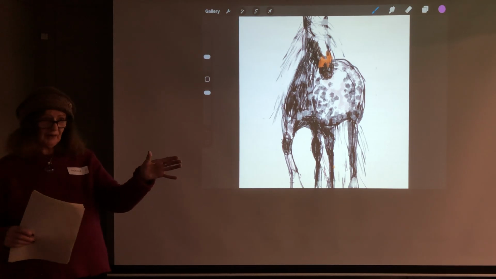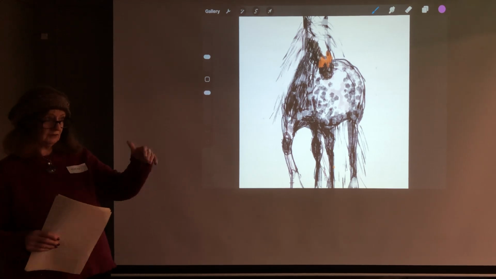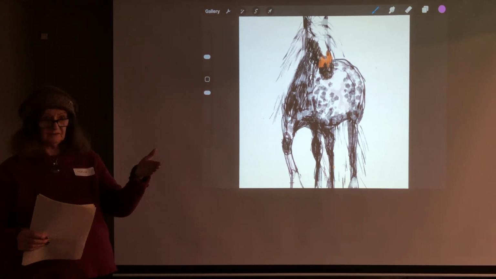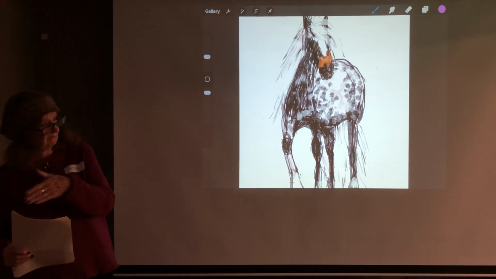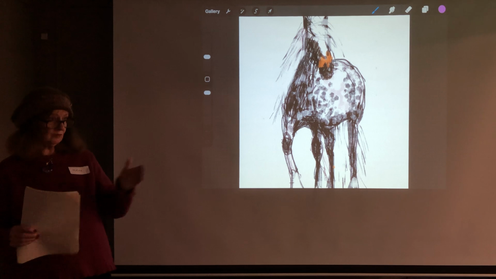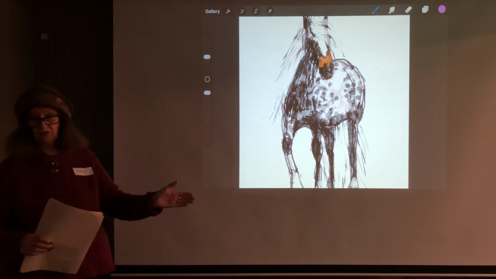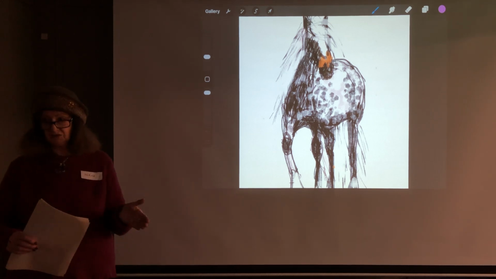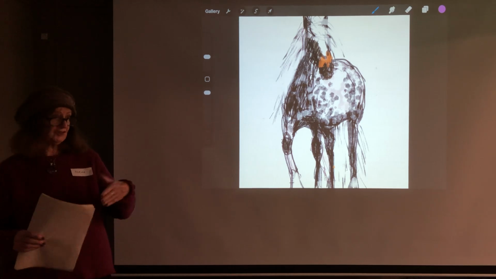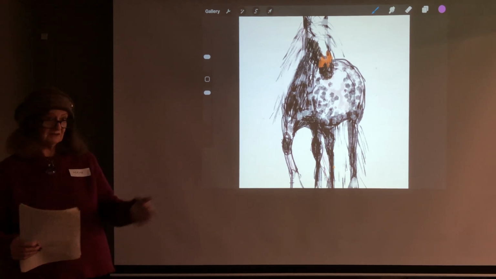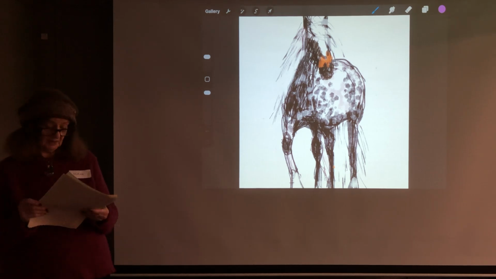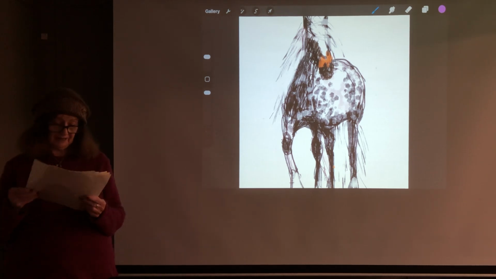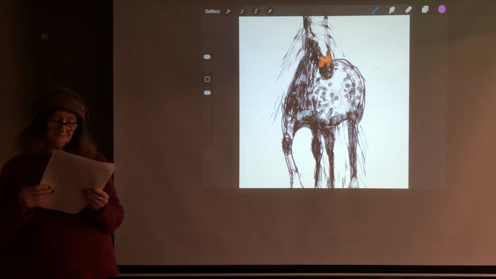And so I heard about this thing called vector, which is, some of the apps use a vector pen or a pixel pen, because when you want to blow it up really big, as Hockney did, you need a vector. It's just a mathematical line way of doing it instead of pixels, like when you blow up a photograph, the pixels go all blurry. So that was another thing I had to learn.